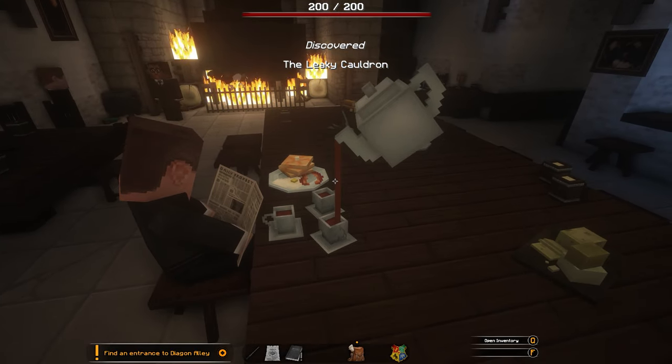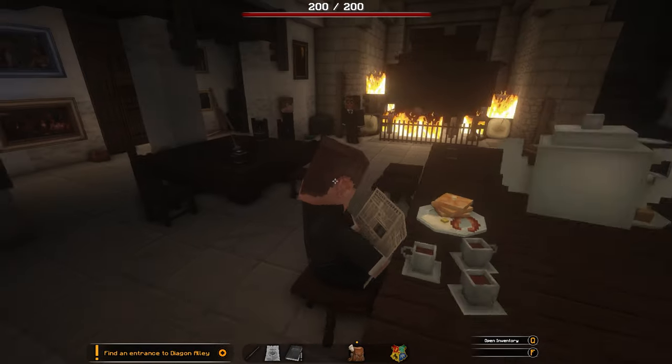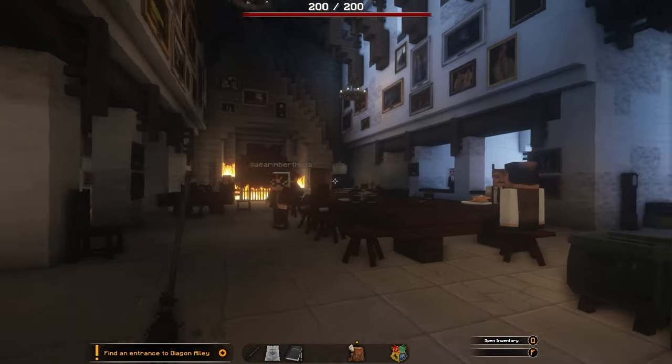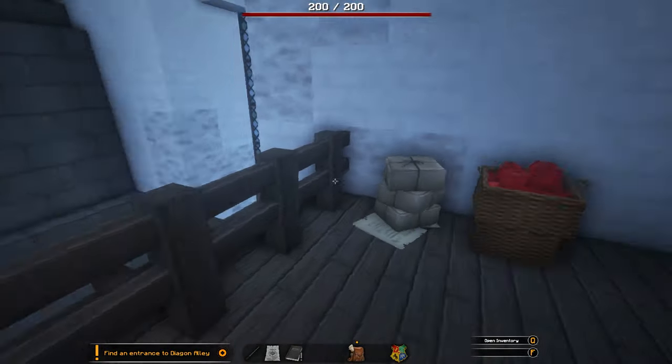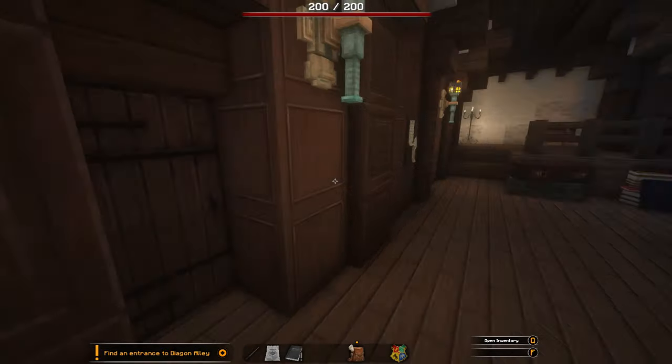I'm obsessed with this teapot. Look at this. This is so cool. I love it. And this broom. So cool. I wonder if there's anything upstairs that we can rob. I'm in love with the teapot. It's amazing. I hope there's something we can rob. Look at that teapot. What the heck?